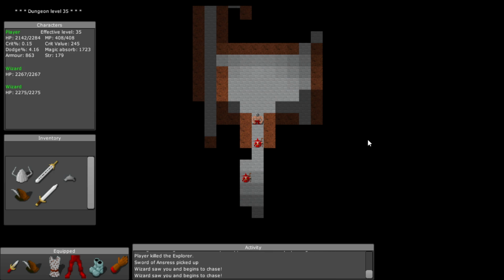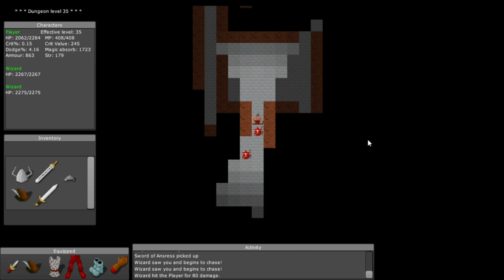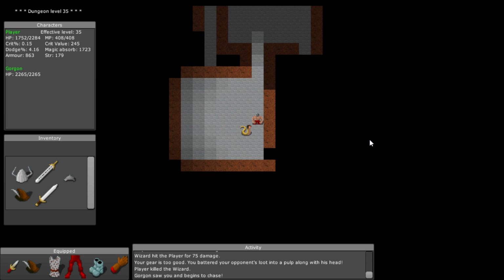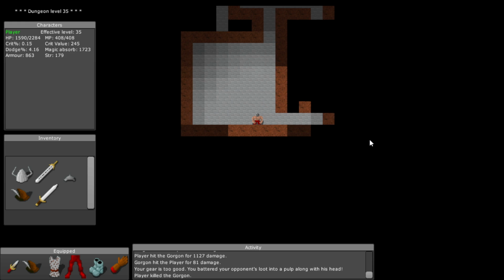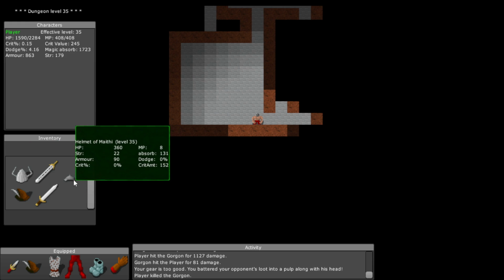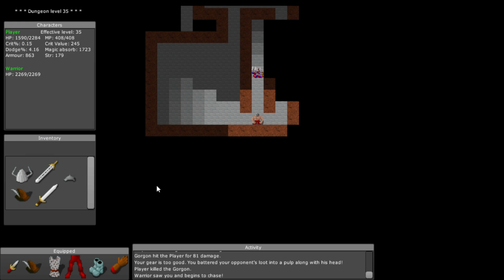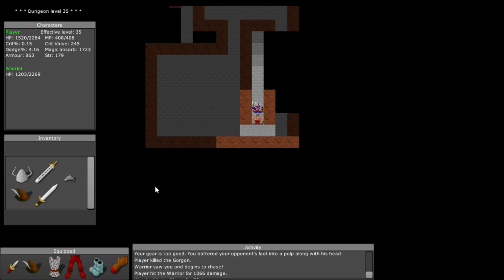So I got a couple wizards over here now. These guys are a little bit tougher. Now, nobody says our gear is basically too good. The idea of this dungeon is that we want to basically de-level, so to speak. So we have to find gear that's basically worse than we currently have. There's a warrior.